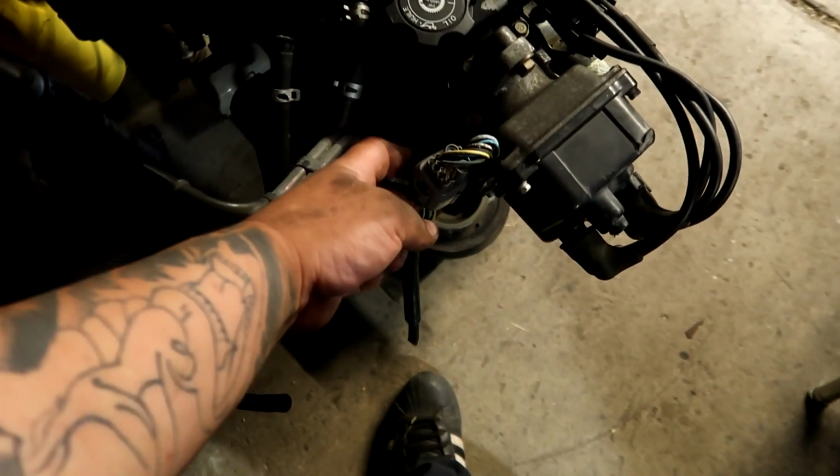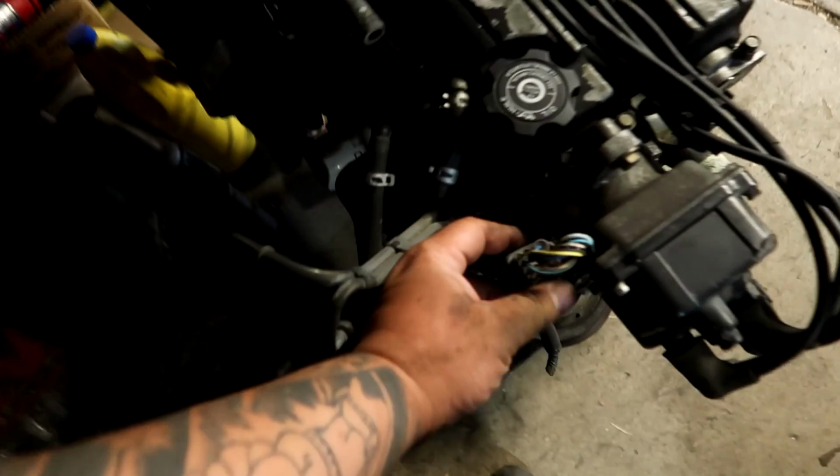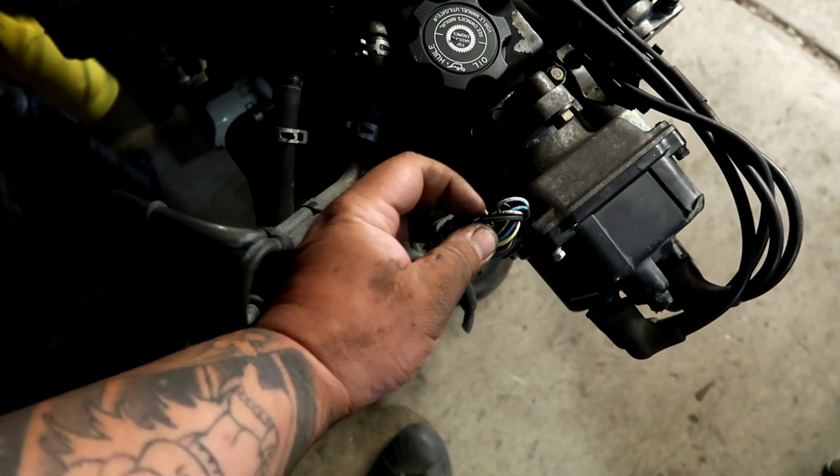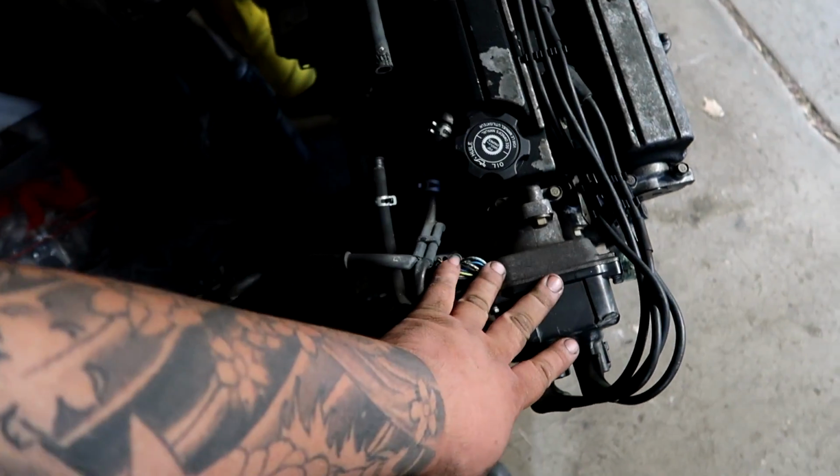This engine's a 98, so we have this distributor that has the RPM wires, the ignition input wire, and all that. I can convert this to OBD1 to work with that car, so the distributor seems to work out.